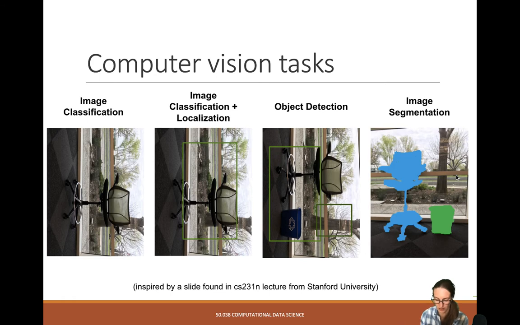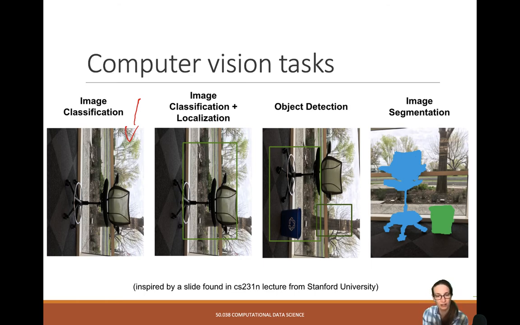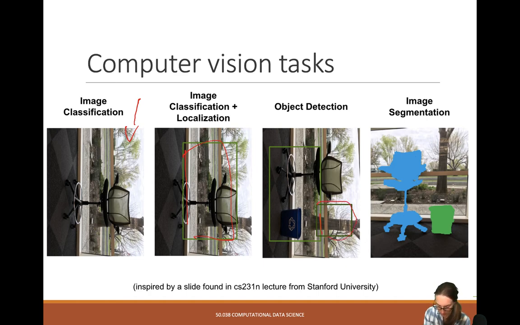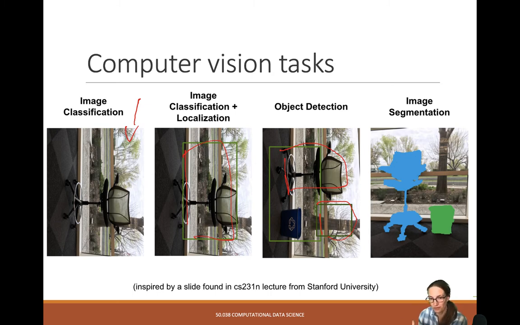Image classification is the easiest task — you want to know what the image contains, for example, is this a chair or not? Then there's a slightly more complex task: image classification and localizing, where you identify an object and locate it. Object detection involves multiple objects in one image. Then the last, more complex task is image segmentation, where you predict a map showing exactly where in the entire image each object is — not just the bounding box, but the full image map.